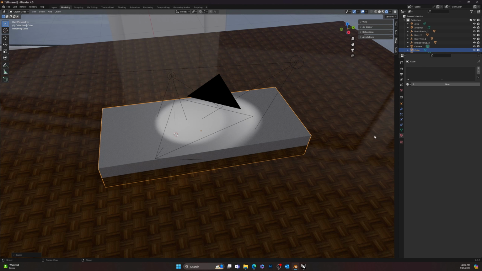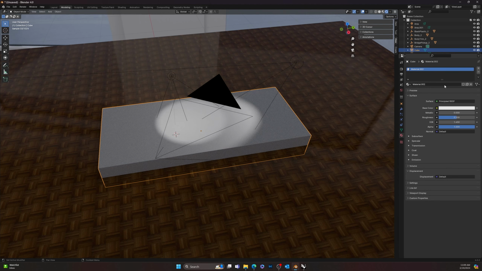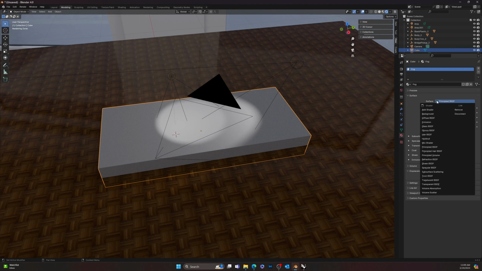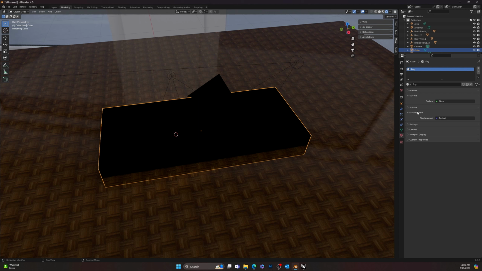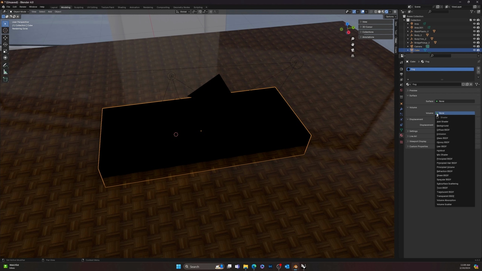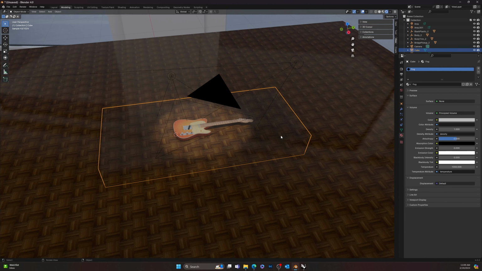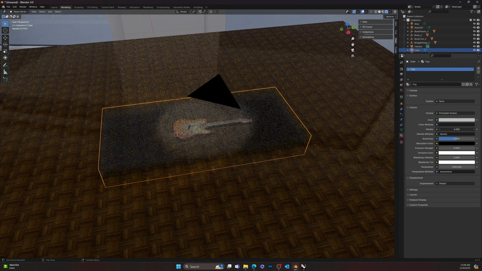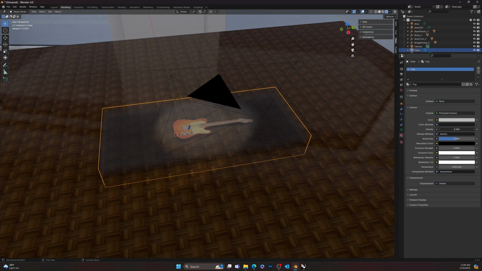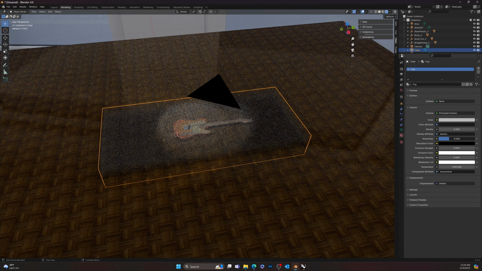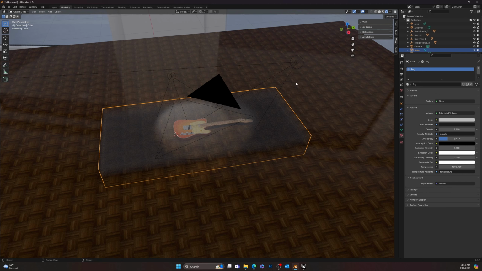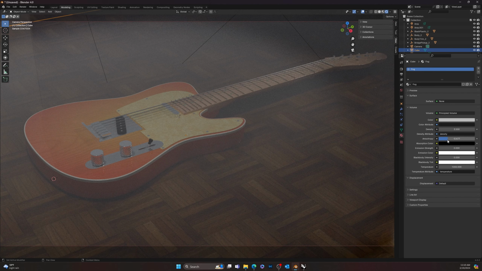Okay. Next, I want to go over to the materials window and create a new material, and I'm going to call it fog. And then I want to remove the surface. And I want to go to volume, and I want to add principled volume. Okay. Then I'm going to increase the density, and you can see how it's kind of increasing the fog density there. And then anisotropy, or whatever the heck that word is, I'm going to kind of play with that too. Now let's switch back to our camera view and kind of manipulate it a little bit more.